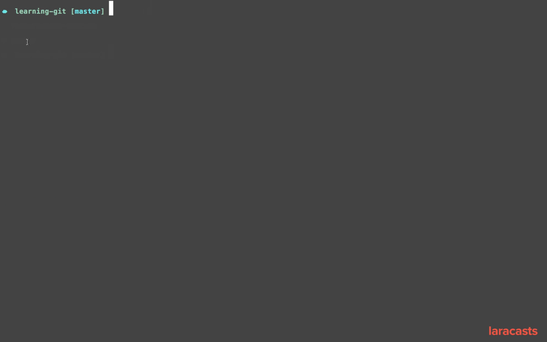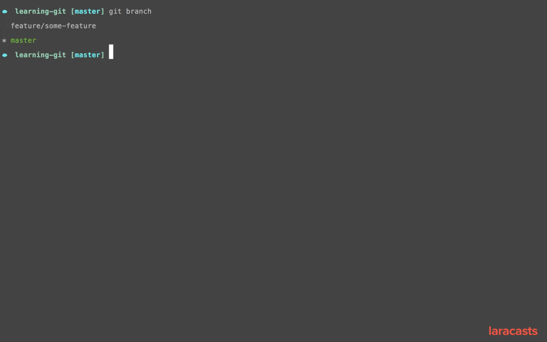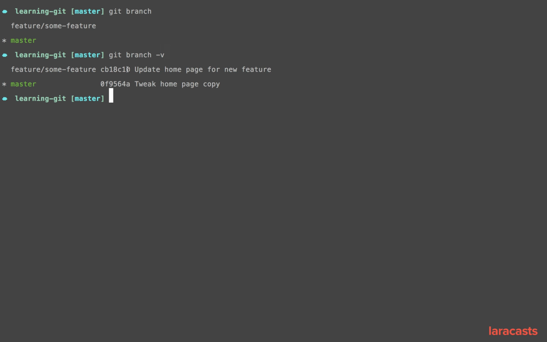All right, so let's check this out. First, I'm going to do git branch, and when you leave it just like this, it'll show you each branch that you currently have set up. Of course, in our case, we have 2, and this one is green with a star because it's the currently active branch. You can also do git branch -v, and this will show you the most recent commit per branch. So here we can see, yep, both branches have a commit that changed the same lines of code. So when we merge this, once again, which set of code takes precedence?